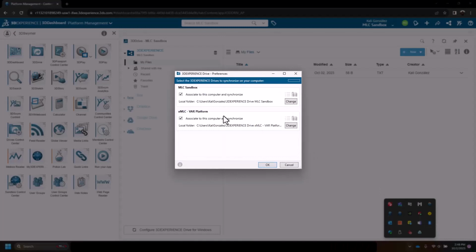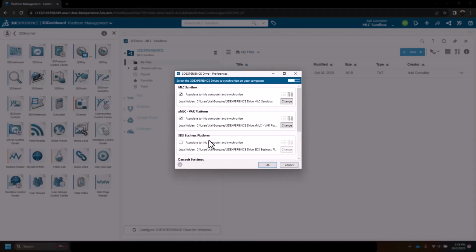The preferences are where you can change, set, or update your synchronization folder. You can also choose which tenants you want to be synchronized or not. This is good to know if you are a contract worker and perhaps you have access to multiple tenants. You may only have one. If so, I recommend that you stay synchronized with your company's tenant.